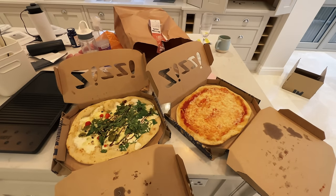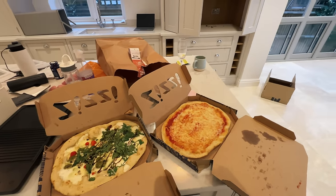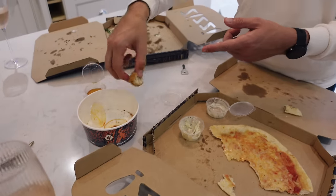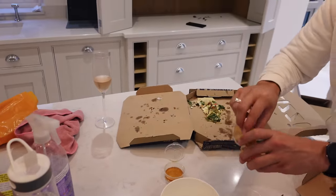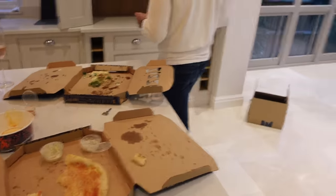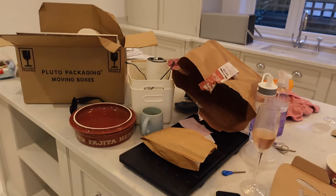I literally just could not be happier. Cameron is on the phone to his family in South Africa which is so sweet - my parents are going to help us move in at the weekend but his aren't really able to, obviously all the way from Africa. We are demolishing the pizzas. We were on the floor but we've moved up. The rain has stopped but everything feels very perfect, even amongst the mess.